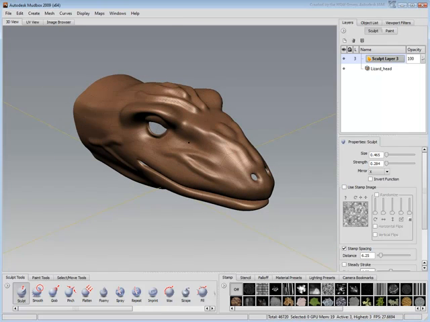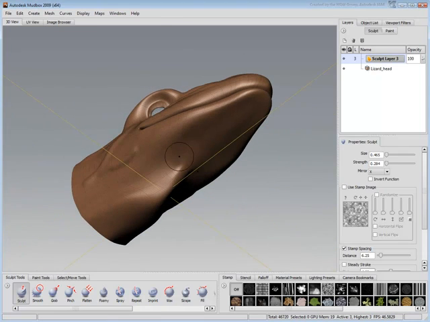Holding Control while sculpting inverses the brush and creates a depression rather than a bump effect.